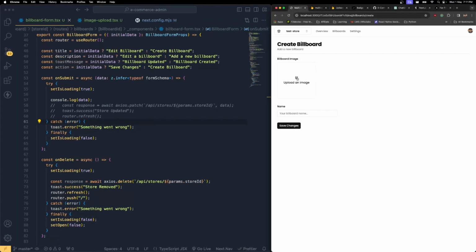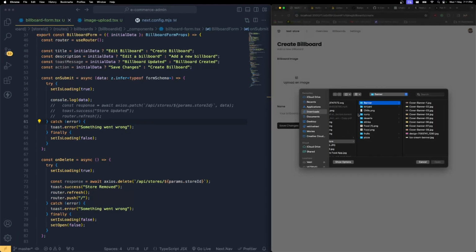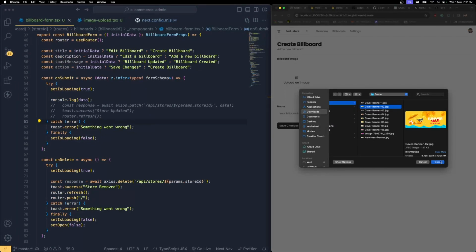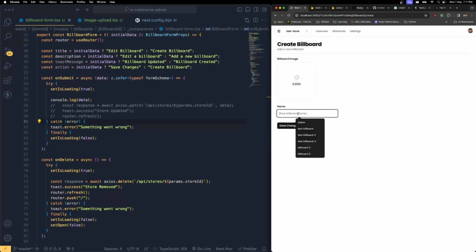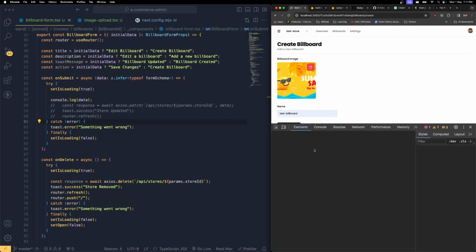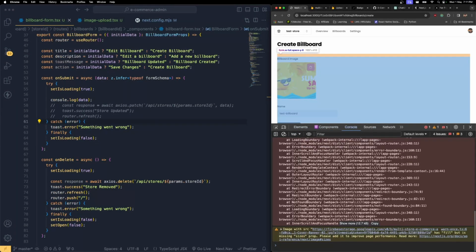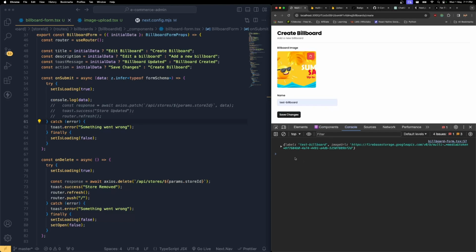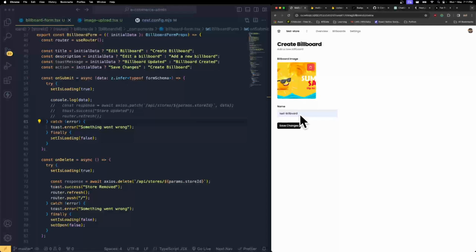And here I'm just going to upload an image, choose an image, and I'm going to give one test billboard. Let me go to the console, and here if I click save changes, now we can see we are getting the label and we are getting the image URL. So now we have the respective things which we needed. So let me close this. Okay, so now if I refresh this, it's fine.